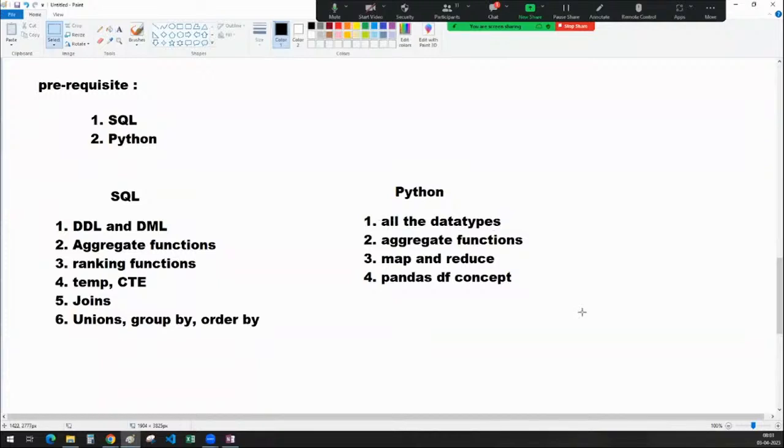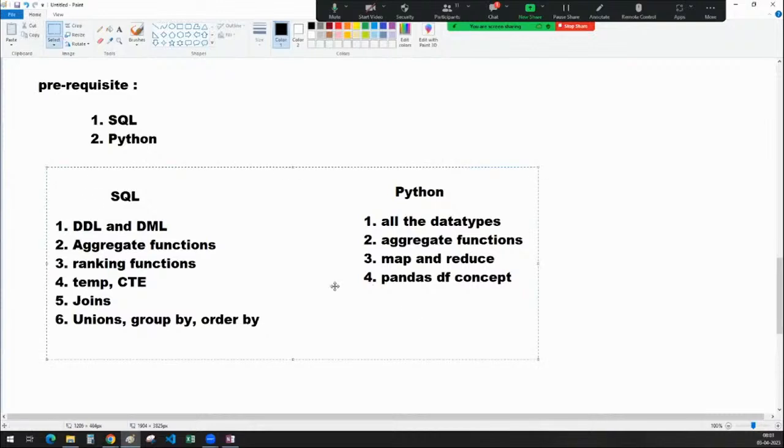Because if I say list, you should understand what a list is. If I say tuple, if I say dictionary, if I use some other data type, you should be in a position to understand what an array is. You should not be confused. You should be able to understand each and every term that I'm using in Python. So that is what I want you to understand.